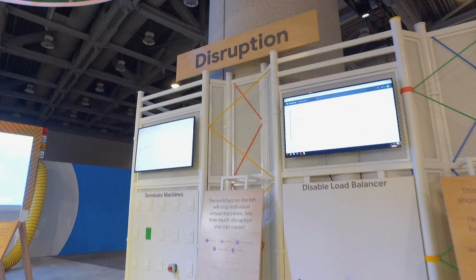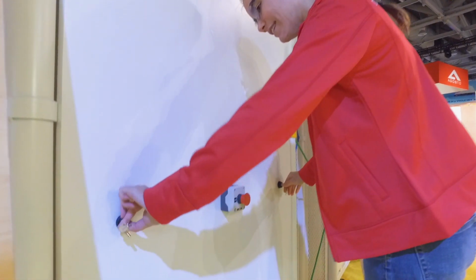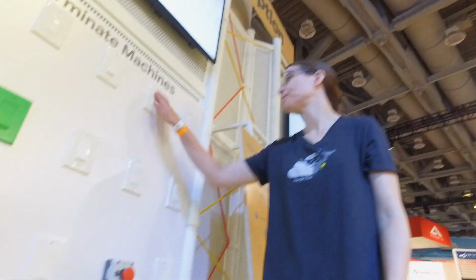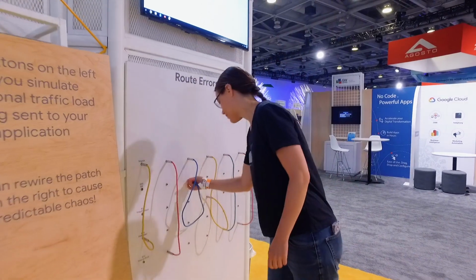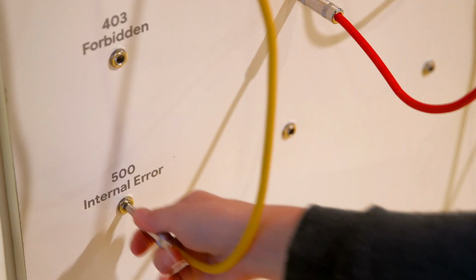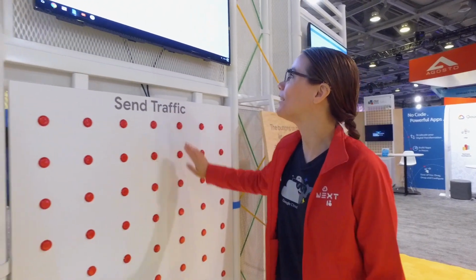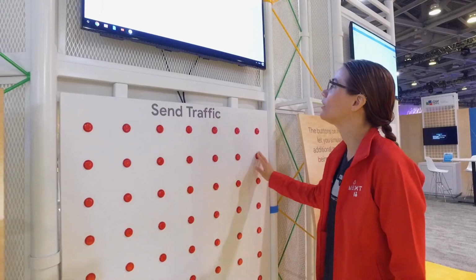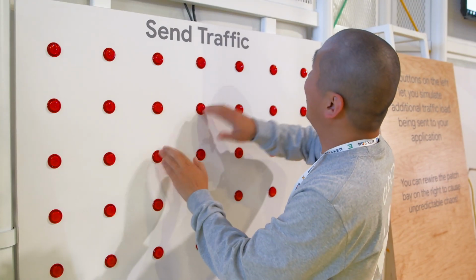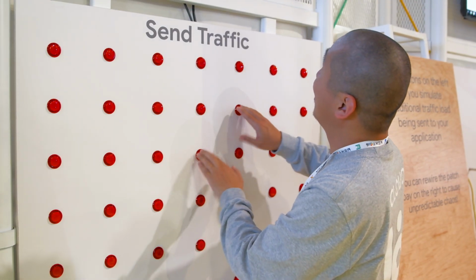So in the error-causing demo, we've got a giant big button that takes down the load balancer. We've got another big button that simulates like an EPO, emergency power-off switch in a data center. And those buttons will take down various aspects of the compute infrastructure, load balancer, individual compute nodes. And then we also have a patch panel where you can cause various errors. And we've got some load generation buttons so that you can just hammer on them and generate load. If you like breaking stuff, if you have that little chaos generator type thing in you, this is the perfect demo for you.